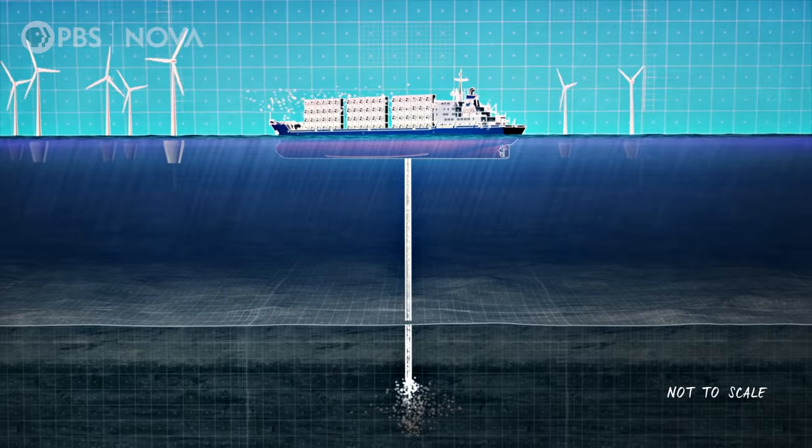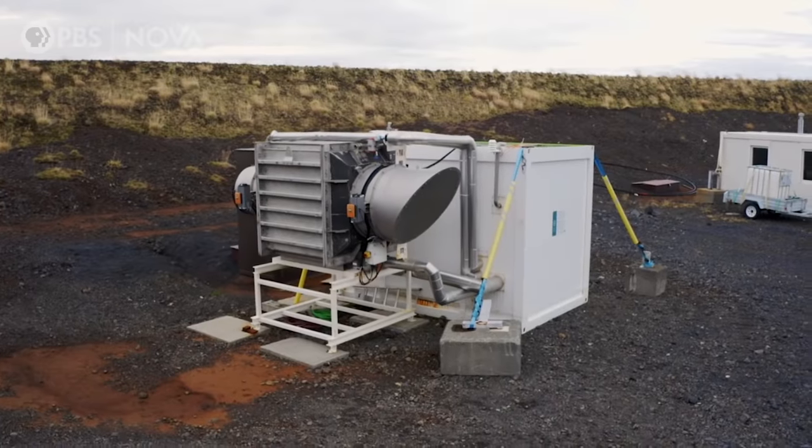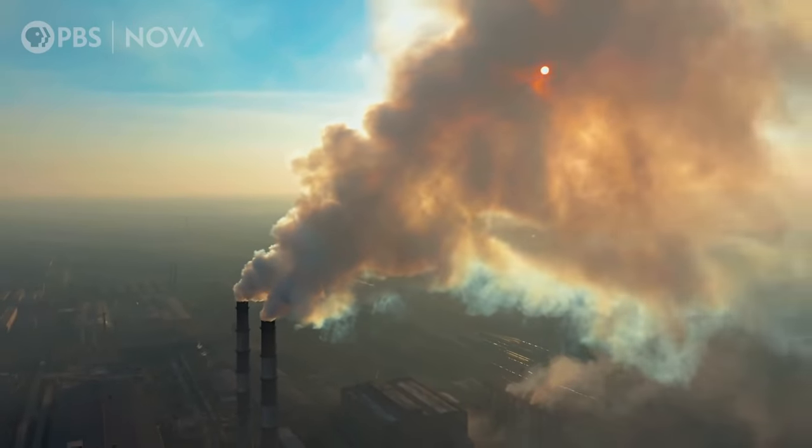The possibility feels so hopeful. So what's stopping us? The cost of capturing, injecting, and storing CO2 is still more expensive than the cost of emitting CO2. The urgency is now. Globally, if we think about the need for economic growth, the need to pull millions of people out of energy poverty, and the need to at the same time meet our climate goals, it is likely that we will need different stages of CO2 capture and removal technologies. Turning CO2 to stone feels like an exciting prospect, and many are studying different ways to do this at sea and on land. But turning our carbon emissions into rocks isn't enough to solve the global climate crisis — we're going to have to reduce emissions where we can. We can't continue business as usual.